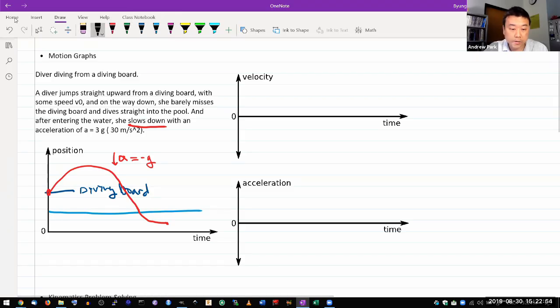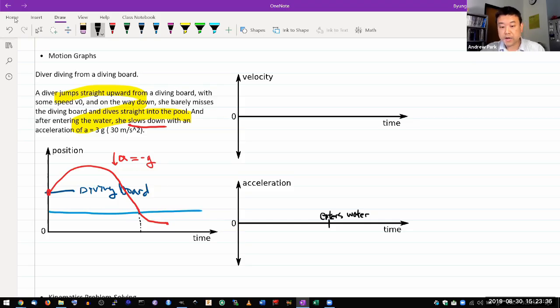It's not wrong, but there are some features here that are not best represented on a position graph. So let me do that on an acceleration graph instead. On an acceleration graph, I can translate the physical situation described in this statement a lot more faithfully, because I can take a point that represents when the diver enters water, and that's a very clear dividing line for acceleration.